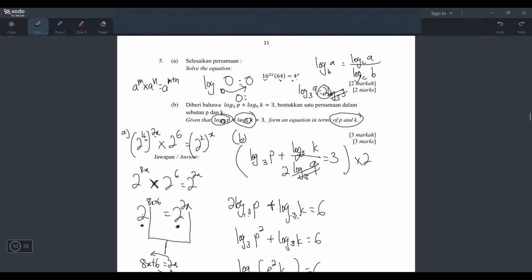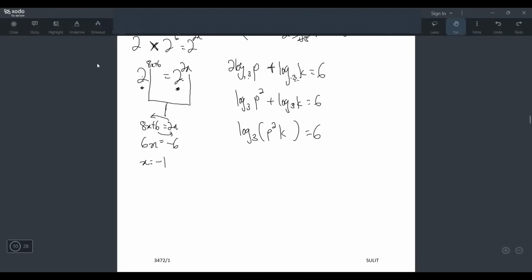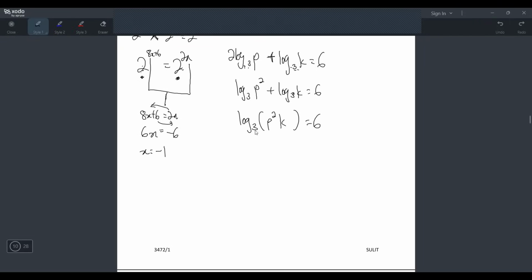You do anti-log. So when you do anti-log, the log base will become the number base, and then this thing will become the power, right? This thing. Okay, let's demonstrate how to do it. So log something base something equals something. So what you do is anti-log. Anti-log means you kick the base.